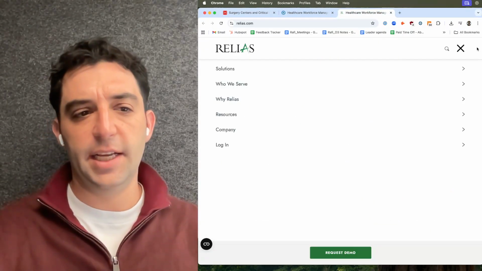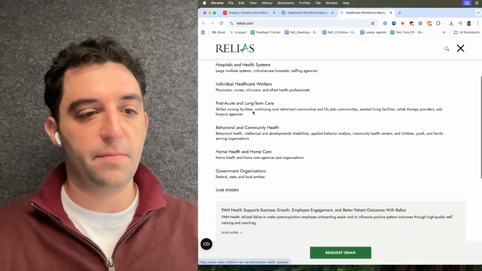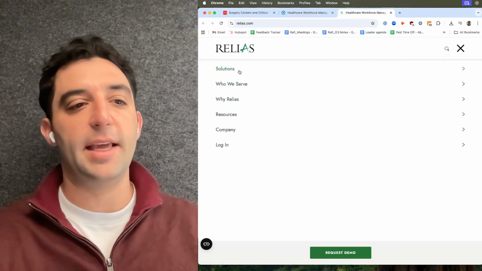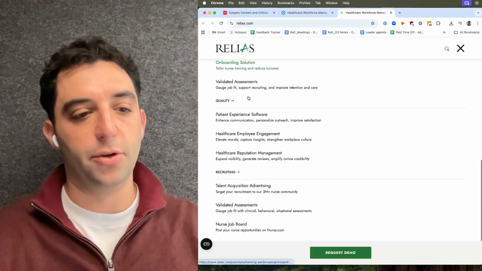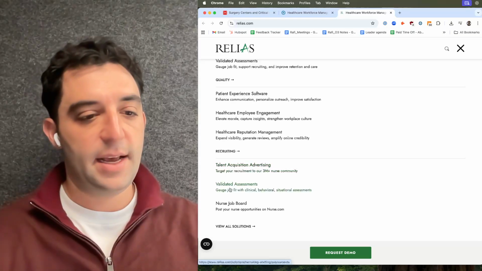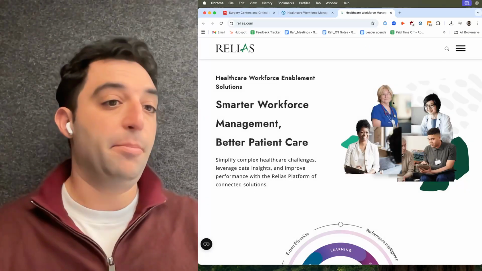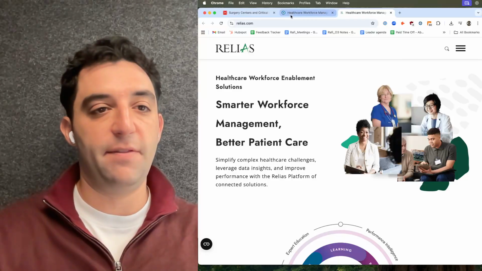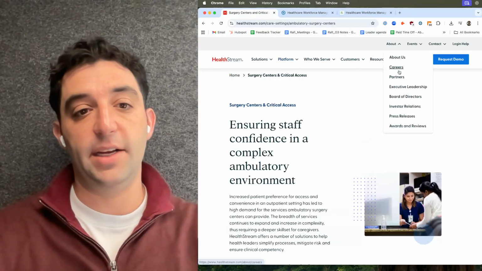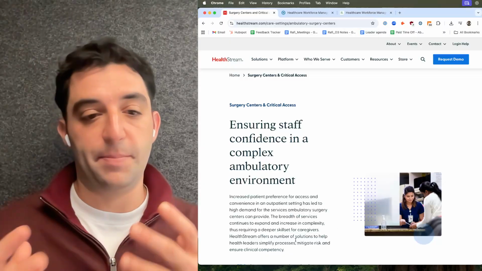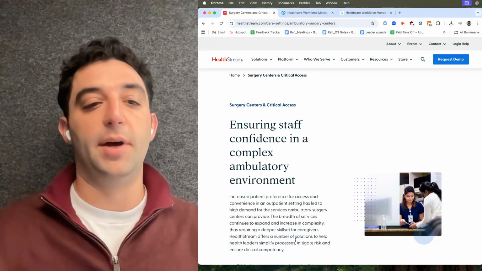Last thing I'll mention is Relias. They've done some good things here. So, they've got a good Who We Serve menu where they're pulling in some case studies, which I like, keeping those case studies really accessible by Google. And then they've taken a similar approach to use case plus some more specific solutions here. So, not a bad approach by any stretch, but there were specific things about QGenda and HealthStream that I really liked and wanted to highlight here. Certainly some good takeaways that businesses can put into their menus as they try to deal with increasingly complex product mixes.